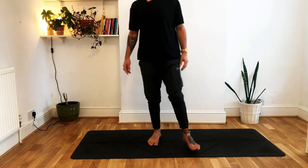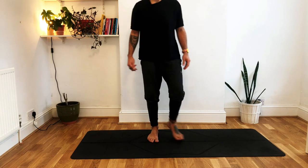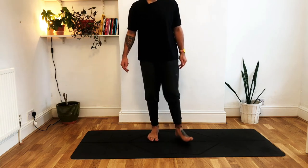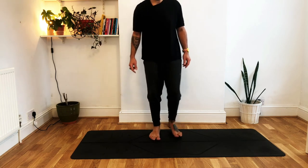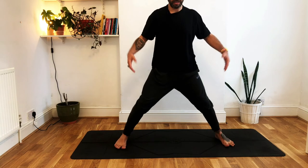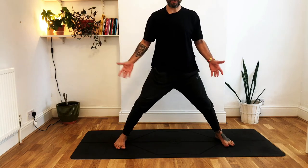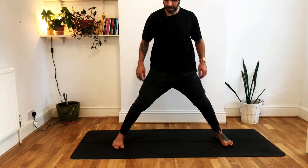Good. Give your legs a little shake. And then we move on to the next pose, to the next exercise. So you're going to get the legs nice and wide again. It is your widest pose, but you're still comfortable in it, yeah? So don't worry if it looks different to mine.